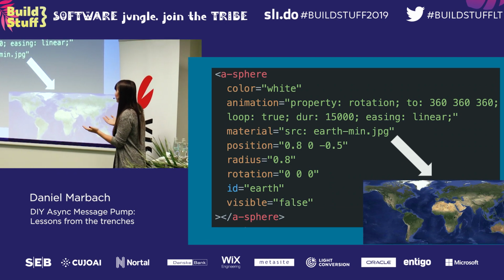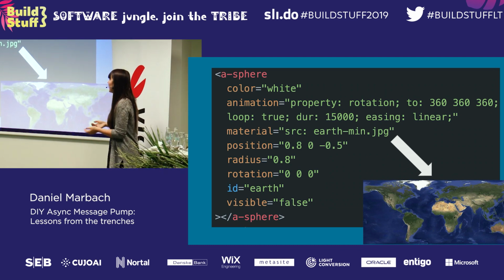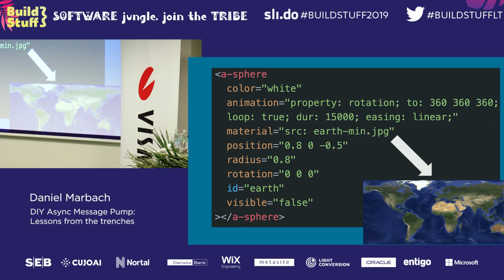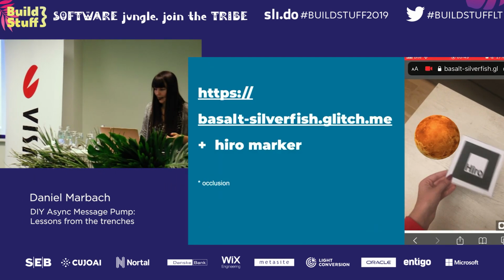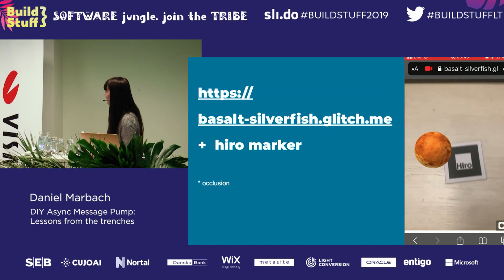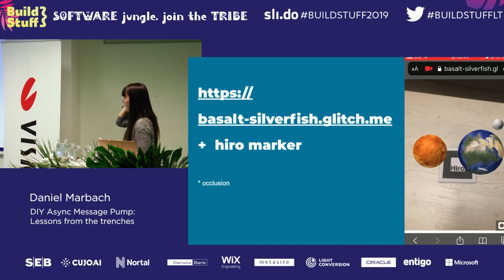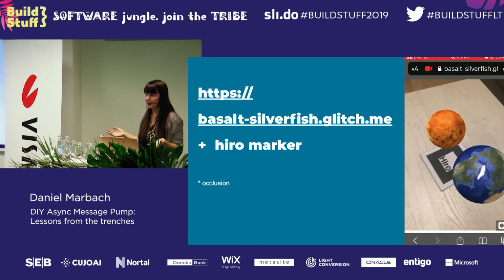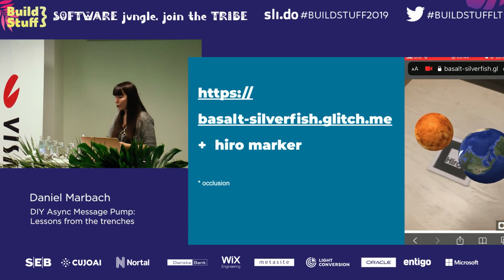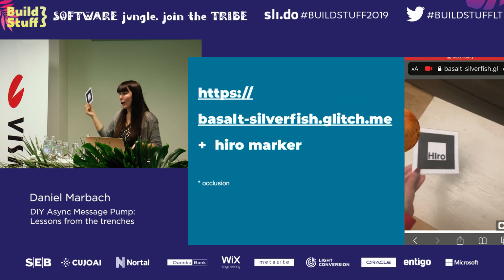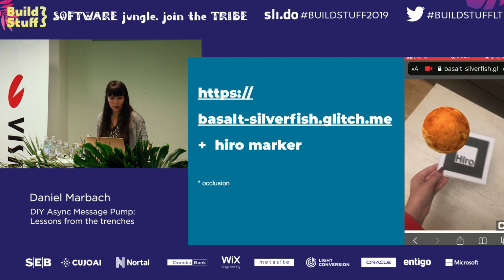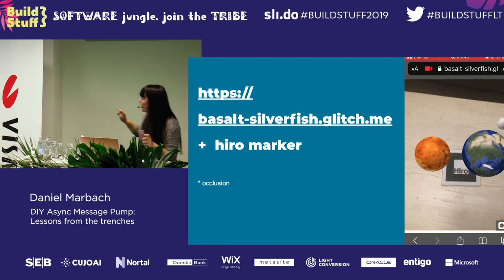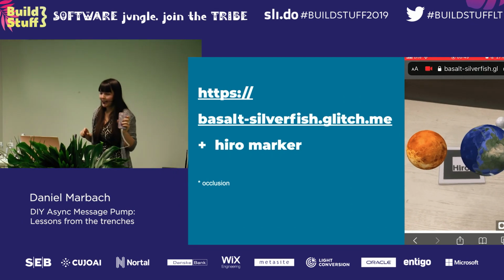So it looks like a simple HTML element with its own attributes, and it's all available in the AFrame documentation. You just go and check those primitives, and you see how to use them. And if you wish to play with it, you can take a picture of this link and use hero marker, right? Hero marker, just Google it, and there will be many pictures of it, so you can even place it. You don't have to print it. You can place it on your computer screen, and you can use your phone to look at the computer, and then by this URL, you will have this small app. Yeah?